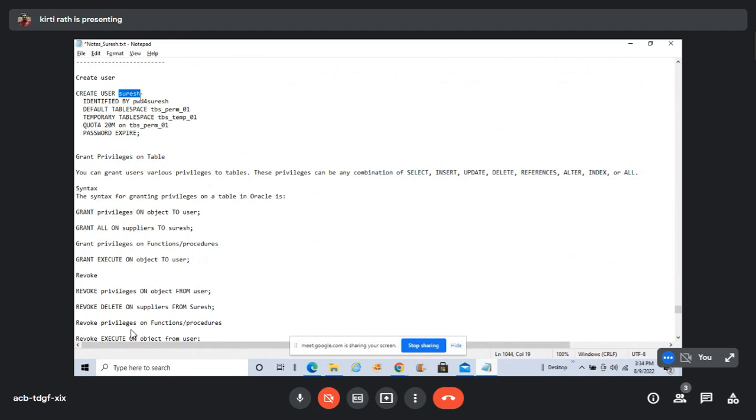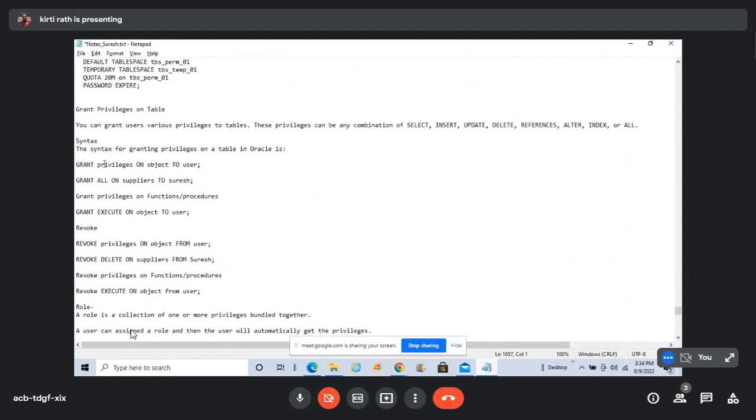This is the username. So the syntax is grant privileges on object to user. So grant, say, all on suppliers to Suresh. Suppliers is the object, that is the table here. User is Suresh. All means if he wishes to give everything, that becomes all, all the privileges. You can do anything with the table.